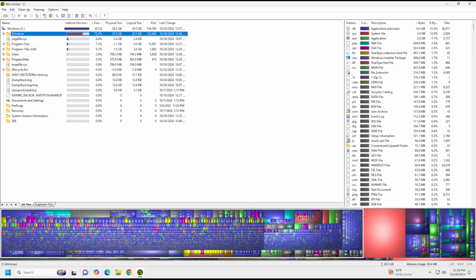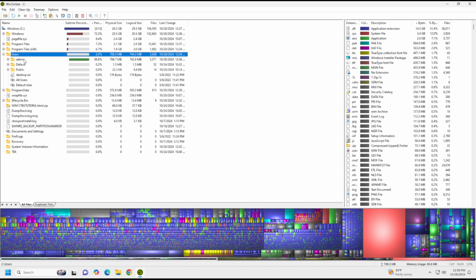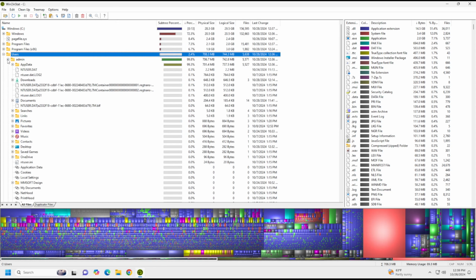Anyway, this allows you to drill down. So let's say you have a user folder. It's showing hundreds of gigs being used in the user folder. So you could actually select this, and then it would show you, again, sorted by size being used, which user folder is using up the most space. And it will list it at the top, and then you can drill down into that further, and then further, and keep going down until you find the folder that is taking up the most space.